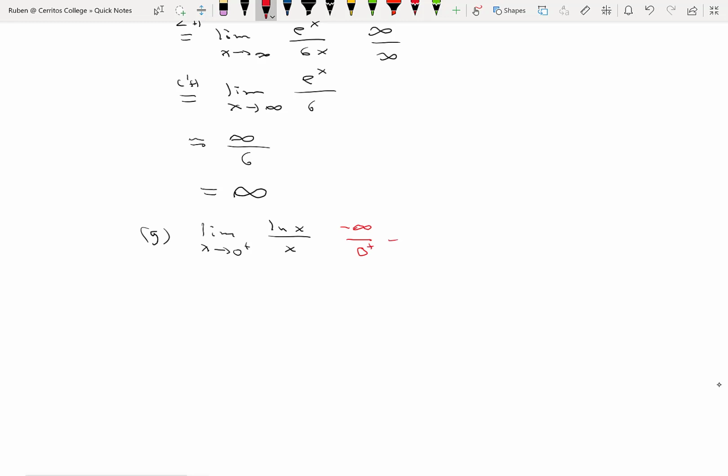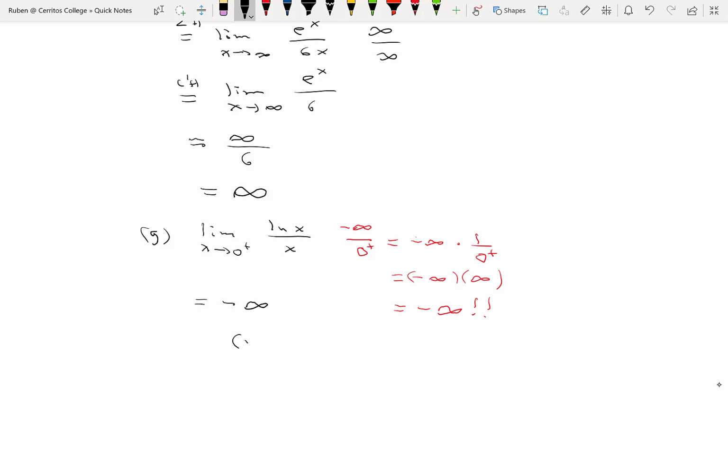If you don't see this, there's a little trick. You can write this as negative infinity times 1 over 0. This is almost always forbidden in textbooks, but it works real well. We can treat this like fractions in this case. And we have negative infinity, and then think about the big little principle from pre-calc. 1 over small, that's 1 over a small positive number, 1 over 0 plus. 1 over a small positive number is large and positive. And a negative large number times a positive large number is a negative large number. This limit is negative infinity. And this explanation is perfectly fine.